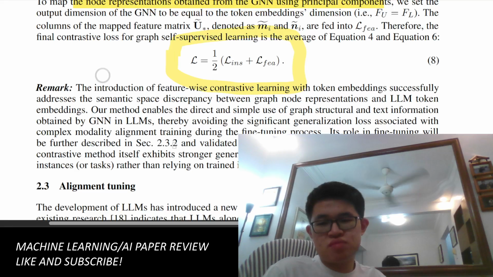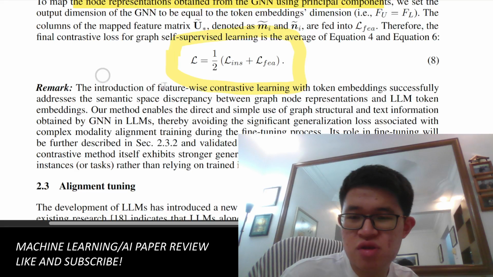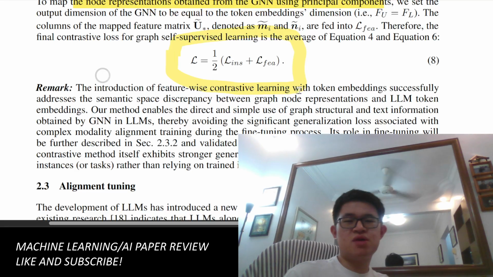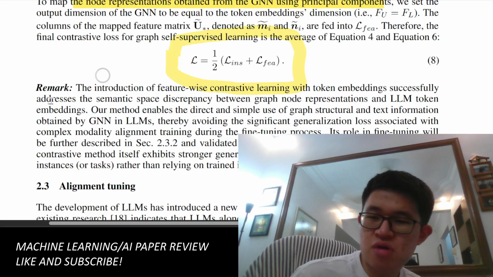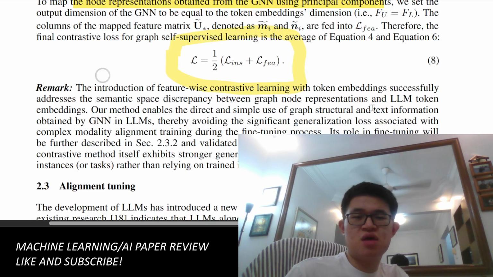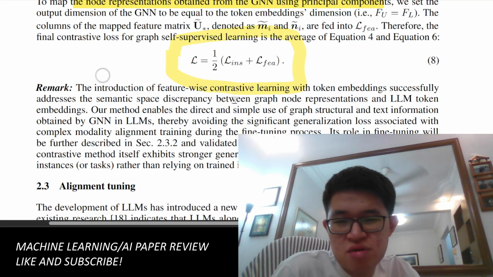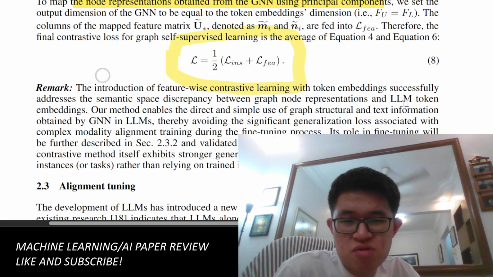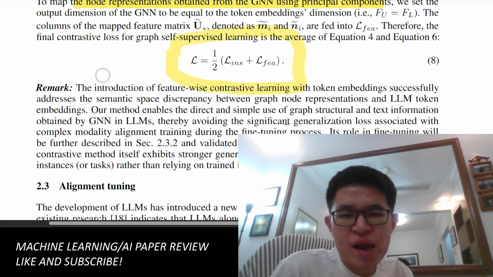There's a remark here. The introduction of feature-wise contrastive learning with token embeddings is able to address the semantic space discrepancy between graph node representations and LLM token embeddings. Our approach enables the direct use of the graph structure and text information obtained by the GNN in LLMs, thereby avoiding generalization issues.